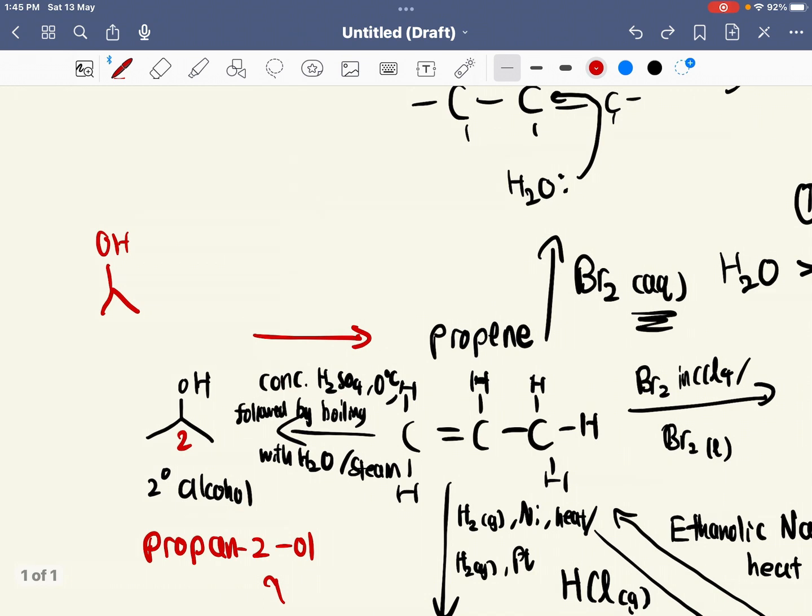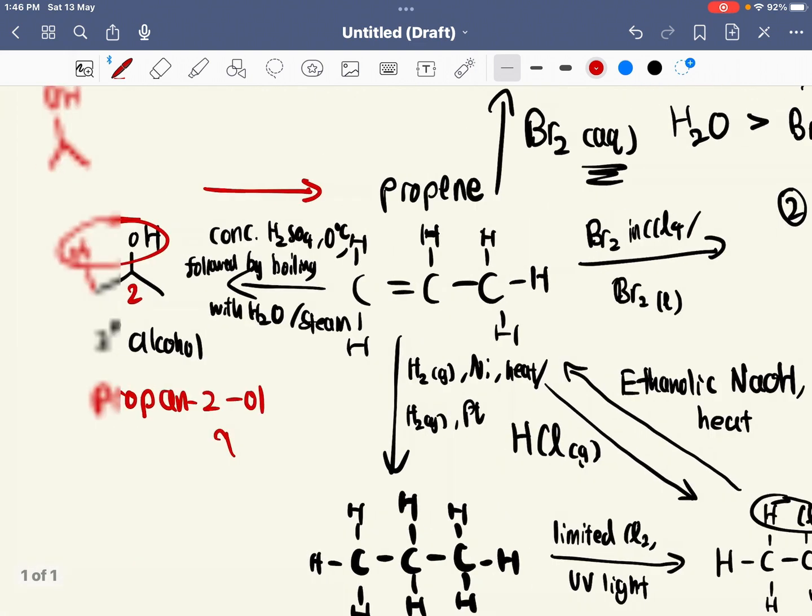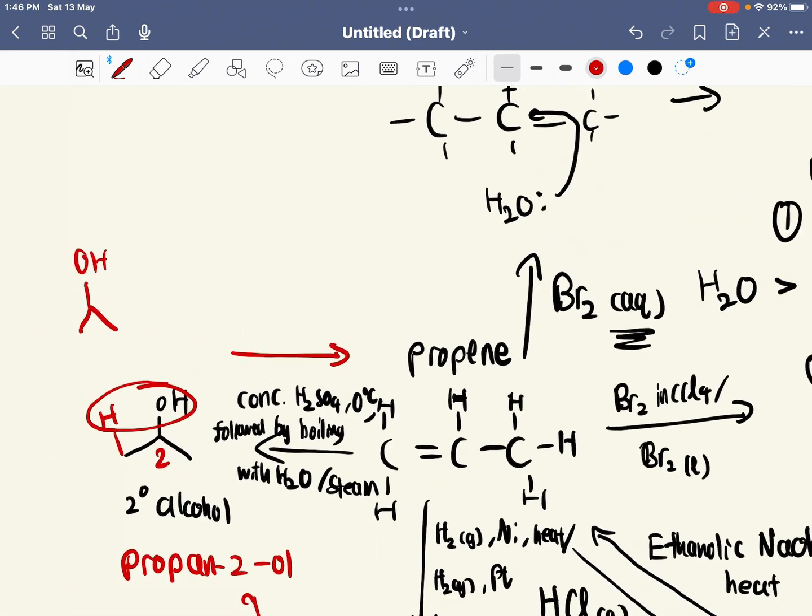So the backward reaction for this, the reagents and conditions, are for when we want to remove an H and the OH so that we can form this double bond. The reagents and conditions are kind of similar to this. We need excess concentrated H2SO4 as well as 170 degrees Celsius. That's what is specified. Now, why do we use excess concentrated H2SO4?